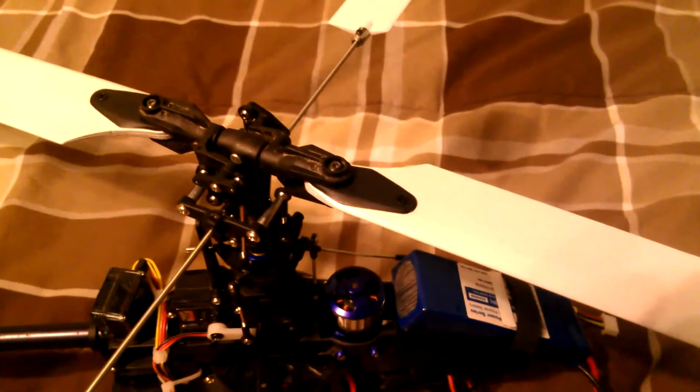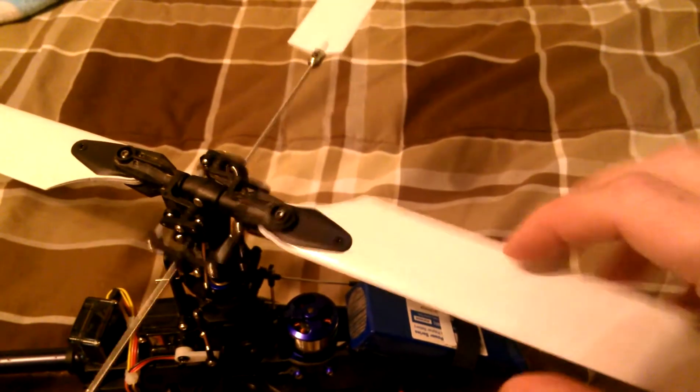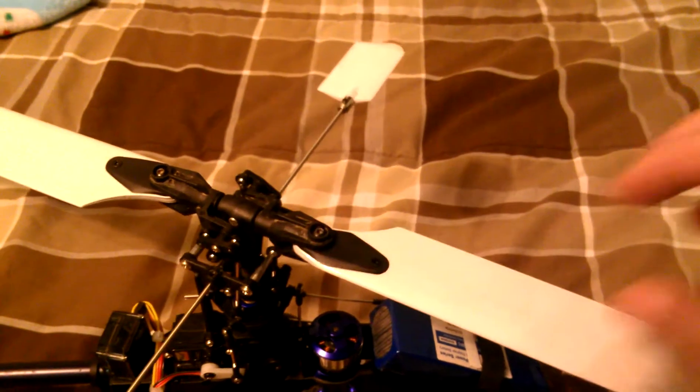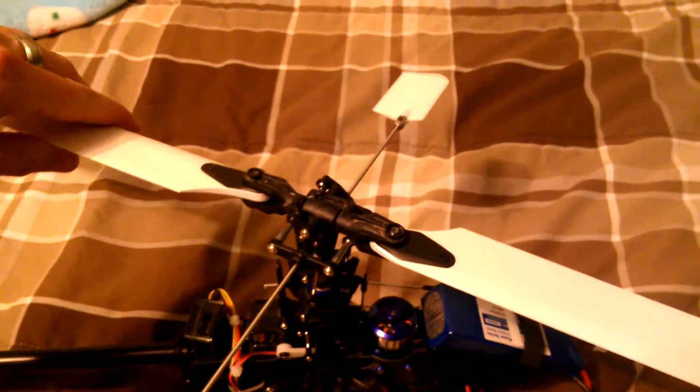The issue that I'm having right now is with the blades. I can grab this by my hand and twist it and it's just loose and floppy — I don't remember it being like that before. I crashed it in a tree and then it fell out of said tree and landed right on the rotor head.